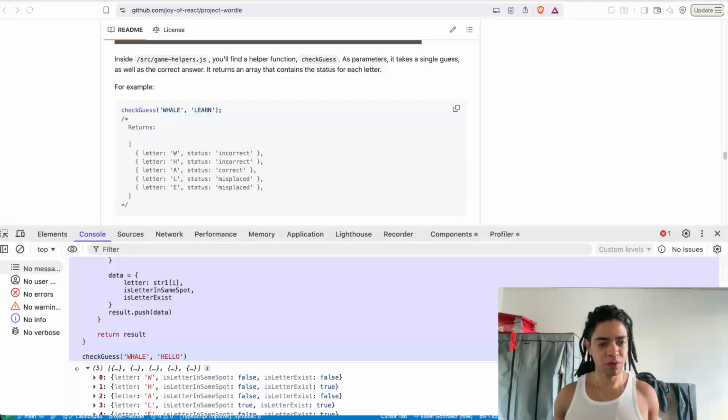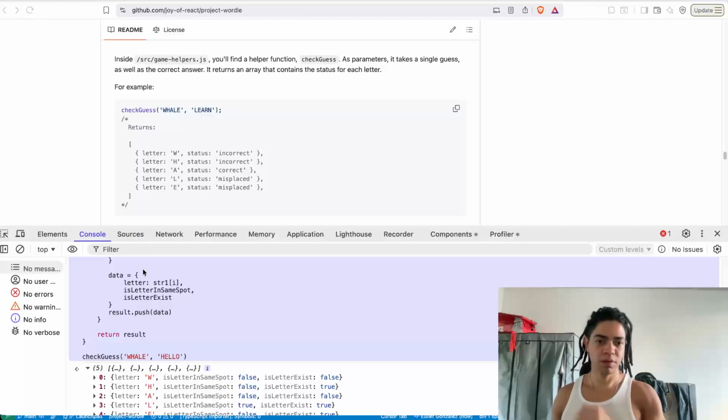In this, what we're doing is iterating. We compare the current letter in string 1 with all of the letters in string 2, right?